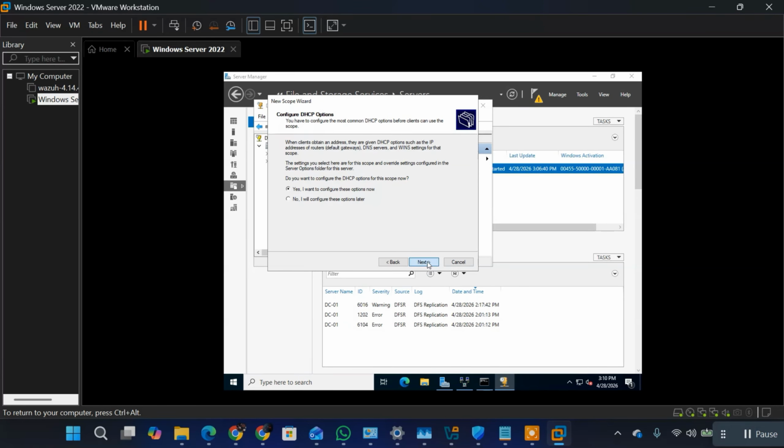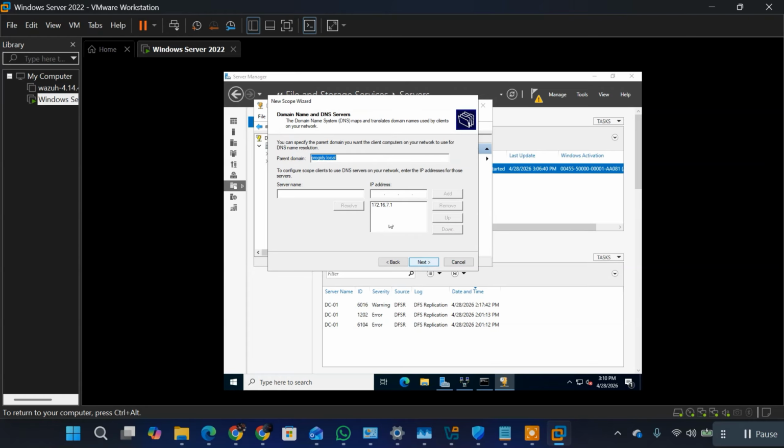And then here we just point it to the router's IP, 172.16.1, right? That's the router's IP, the default gateway. So next, then we should click on add. That's it. Then we click on next.